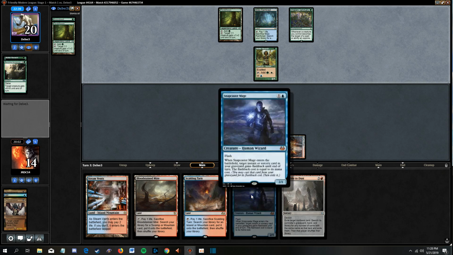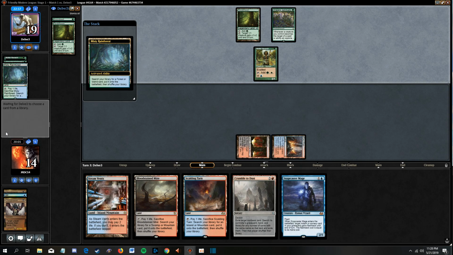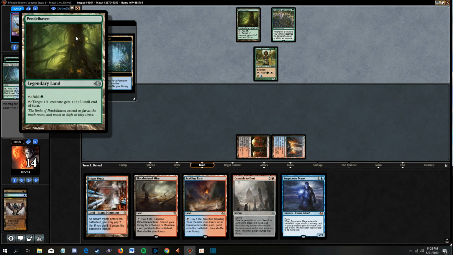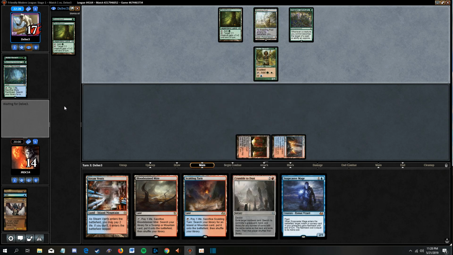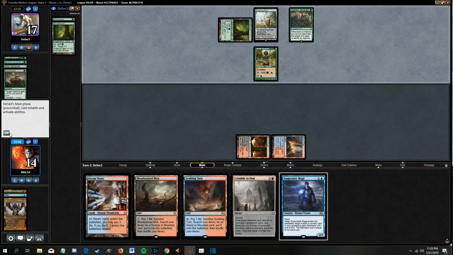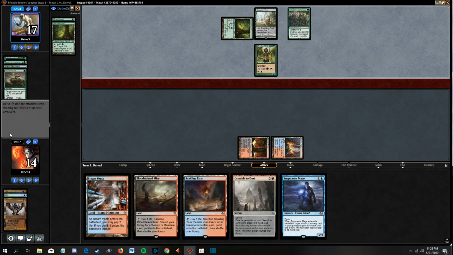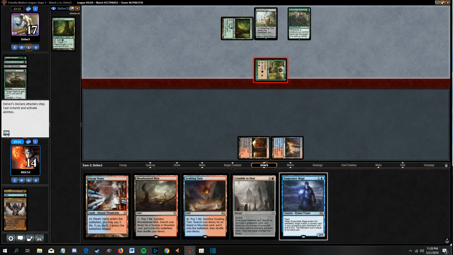Next turn is very possible we just go Snap, Opt, and block. And if we can get them without playing this Pendelhaven, we might actually just crumble on turn 4. That's obviously a little way away, though. So, make it a 5. It'll hit me for 5. I will go to 9. Yep.